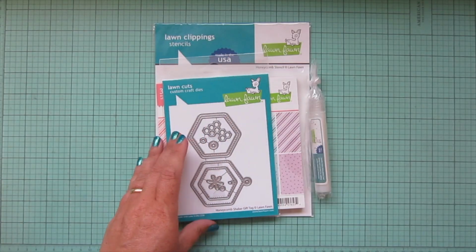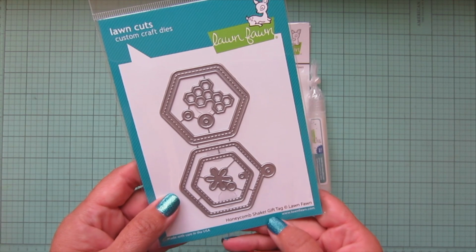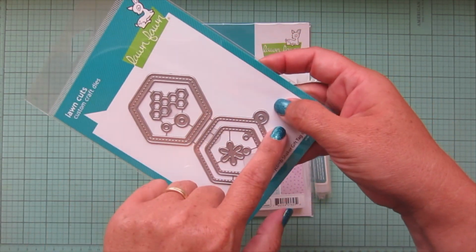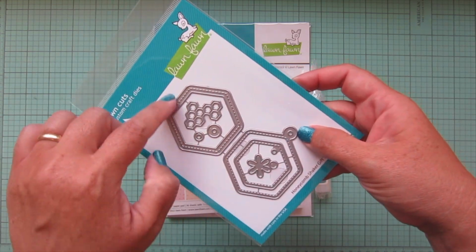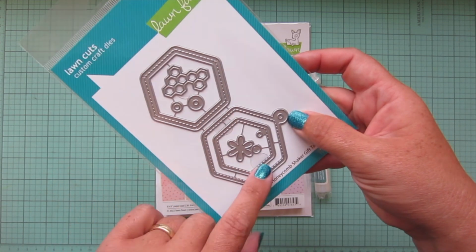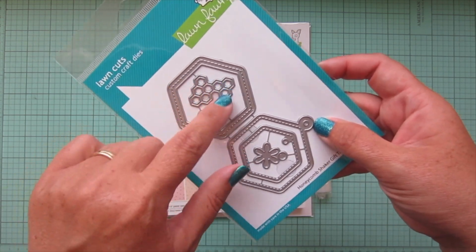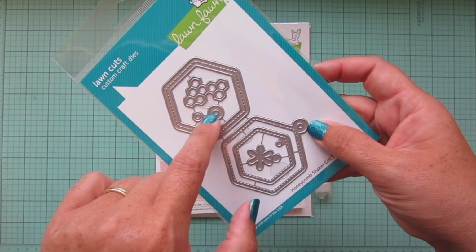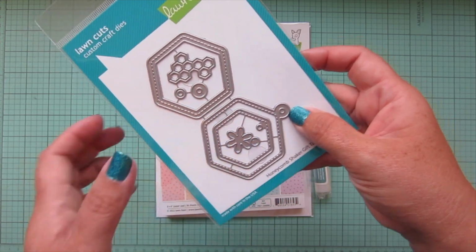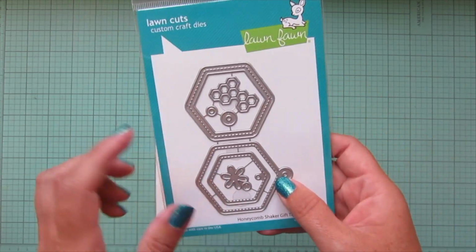You also get a honeycomb shaker gift tag. So this one has the tag here, and then you have a frame that layers over that, and then you have a smaller window if you'd like to use that, and then you have some different little honeycomb images, some hole reinforcers, and a flower with the flower center right there. So that's really fun.